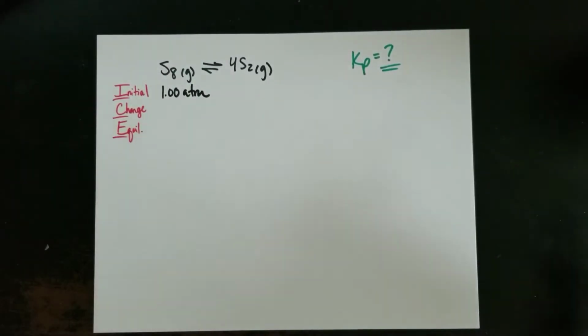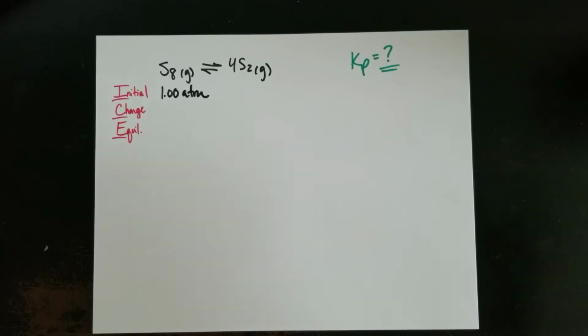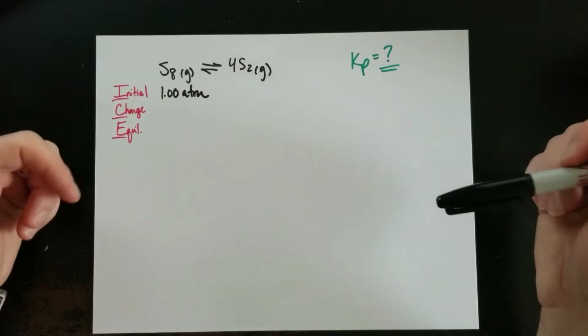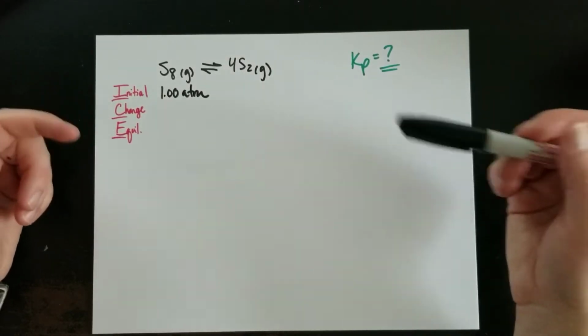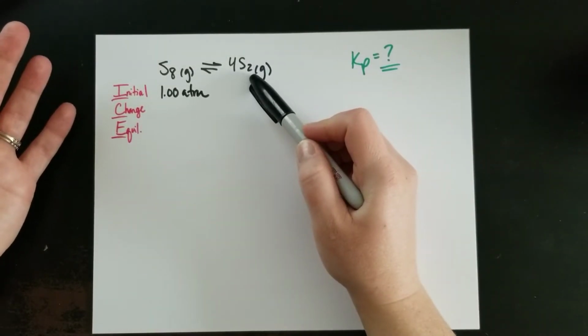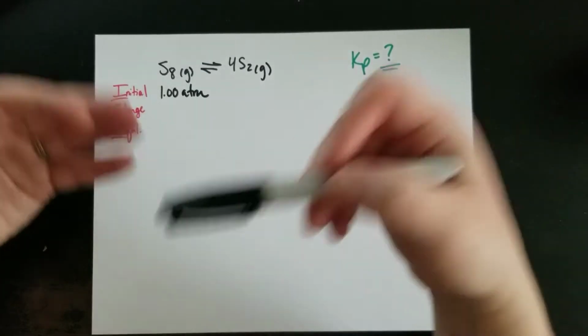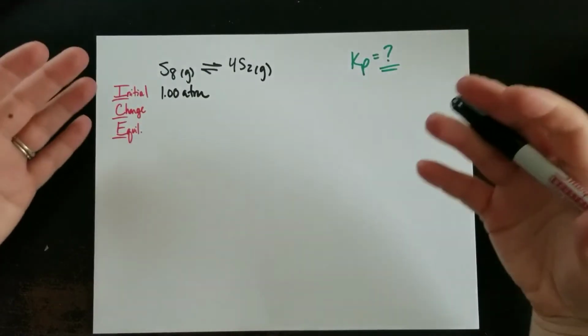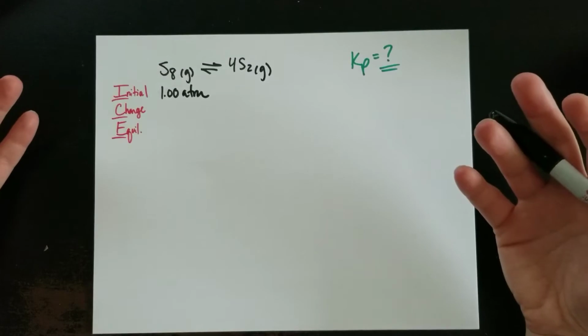Now, we're not told anything about the S2, and when that's the case and when it's worded in the way that it is in this problem, it says initially 1 atmosphere is placed into a sealed container. That implies that we don't have any product at that point, right? We're just starting off by putting our reactants into a container, and that's a very common starting point for a lot of reactions that you would do in the lab.